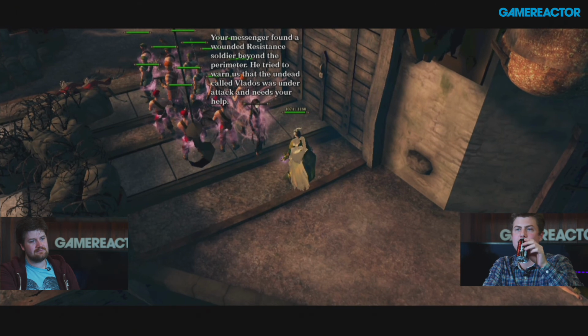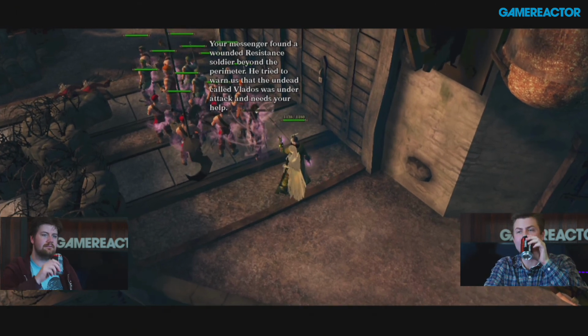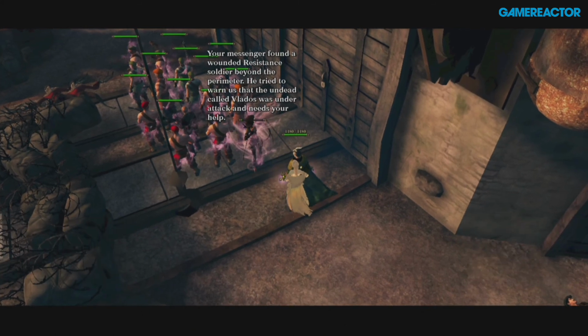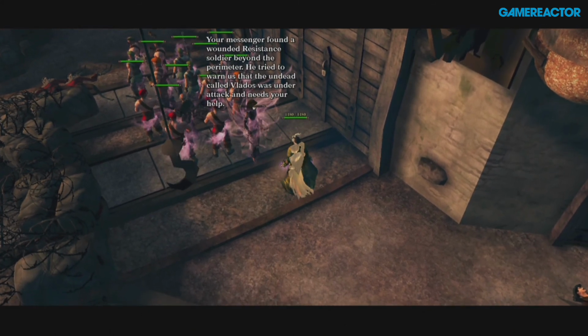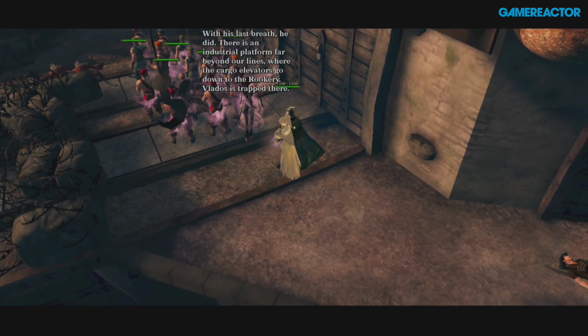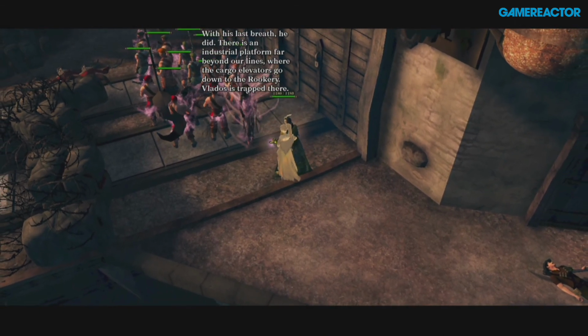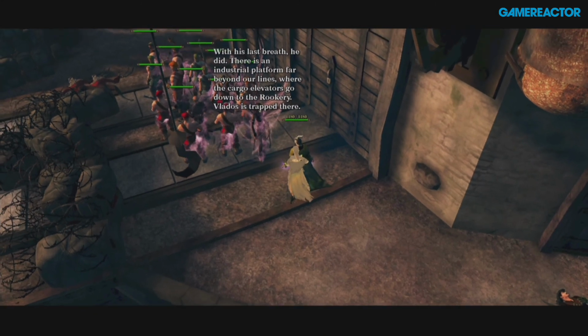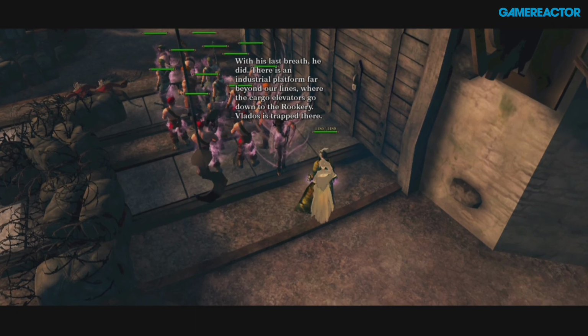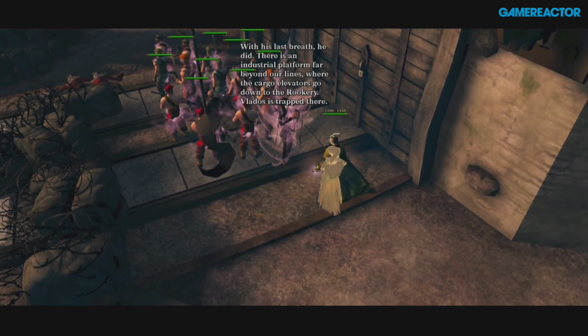Messenger found a wounded resistance soldier beyond the perimeter. He tried to warn us that the undead, called Vlados, was under attack and needs your help. Did he tell where they are? With his last breath, he did. There is an industrial platform far beyond our lines, where the cargo elevators go down to the rookery.